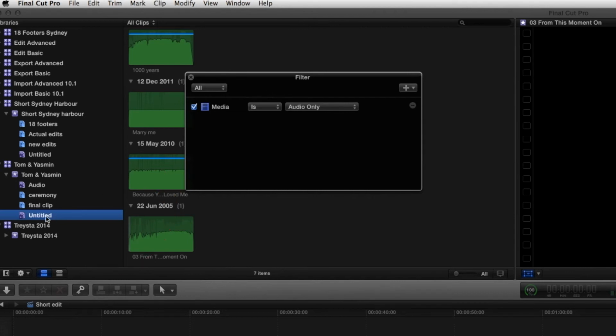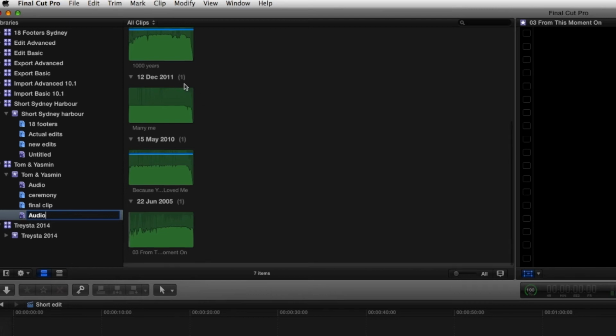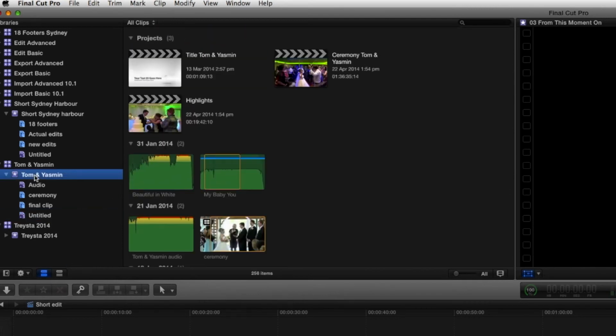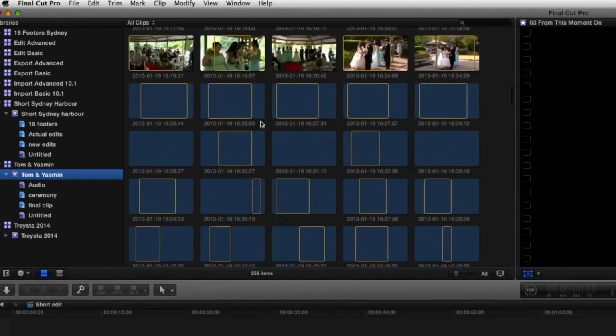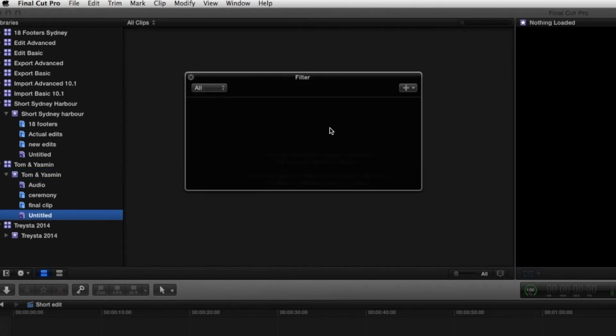So what we could do now is come to this smart folder and click on it and say audio. And then when we're on there, there are only audio files. If we go back to the full event, there's all of our files, including the audio files. We can create a new smart folder now. Let's double click this one and we will give it a different filter.